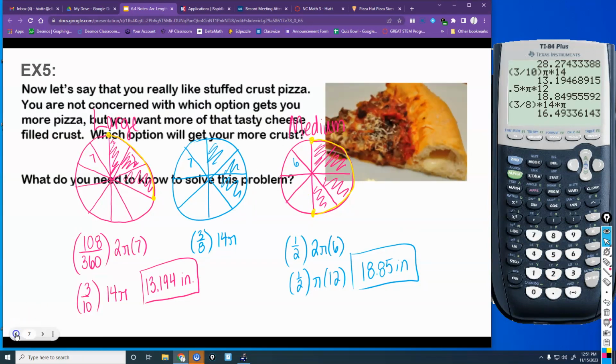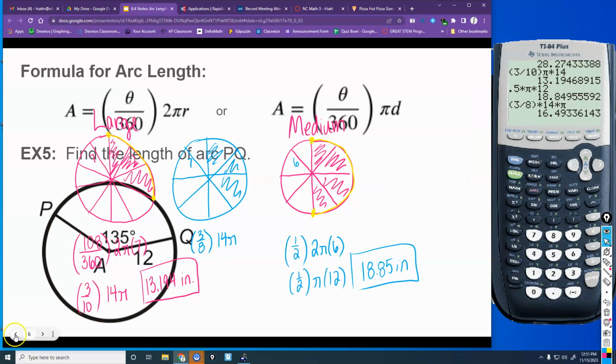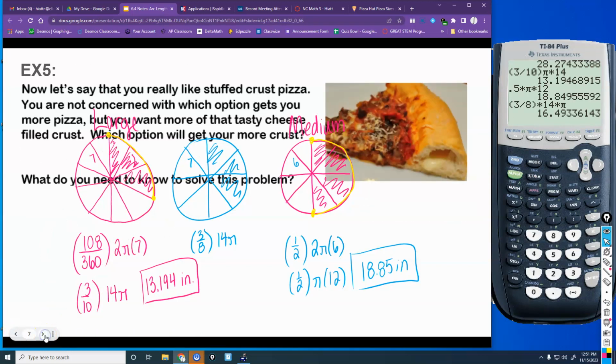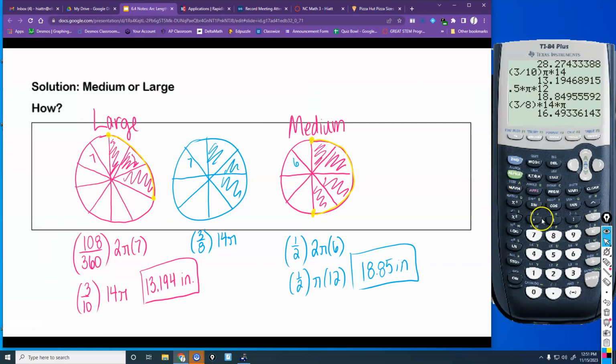I wonder, let's go back over here. I want to know about this one. Well, I don't have that written there. Let's see. If it was area, it would be 3/8 times pi times 7 squared. You'd have 57. What was our answer for the medium pizzas? 56. So if it was 8 slices, you'd actually get a little more pizza with the large pizza there. In fact, when I do this again with second period, I think I'm just going to go 8 slices so that it'll be more interesting there.